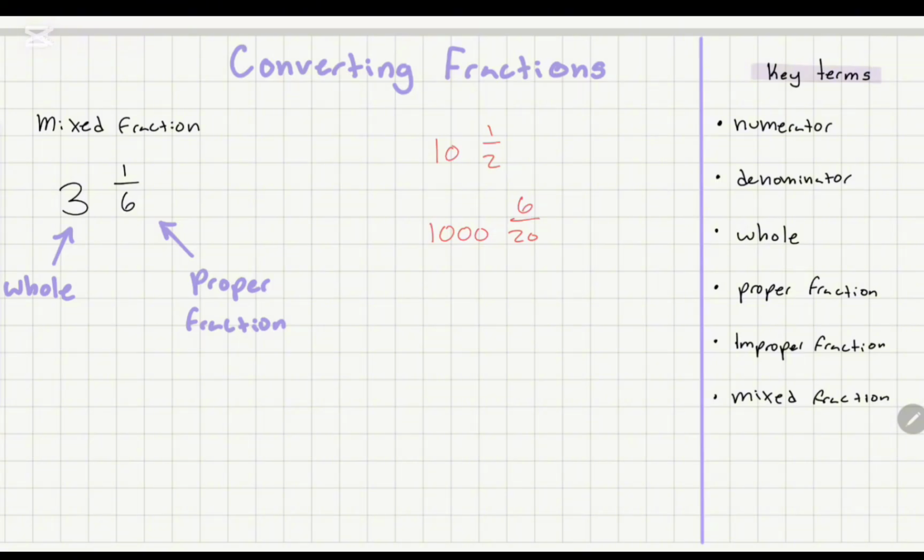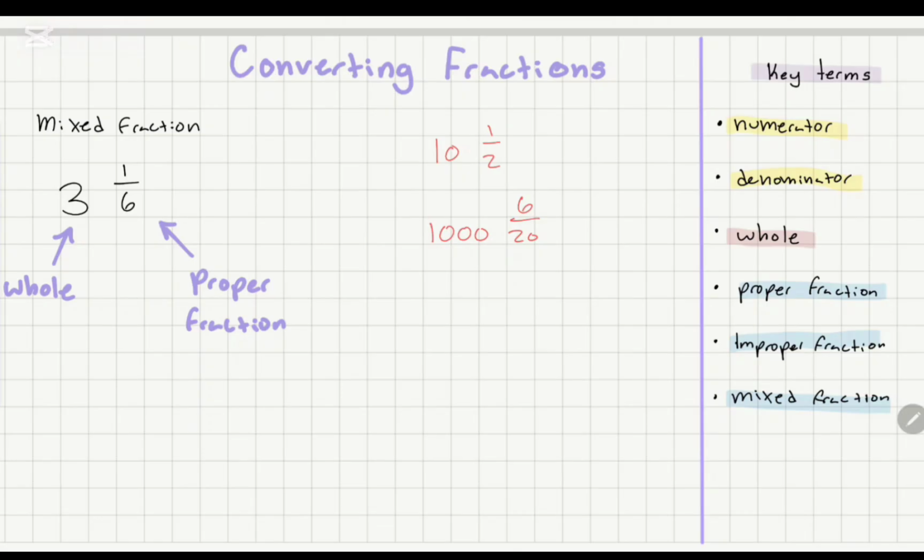So in this video, I'm going to be going over how to turn a mixed fraction into an improper fraction. Okay, now just to recap our key terms, we had our 3 types of fractions, which were mixed, improper, and proper. We had the parts of our fraction, which were the numerator and the denominator. And we had a whole fraction, which again is just when the top number equals the bottom number.